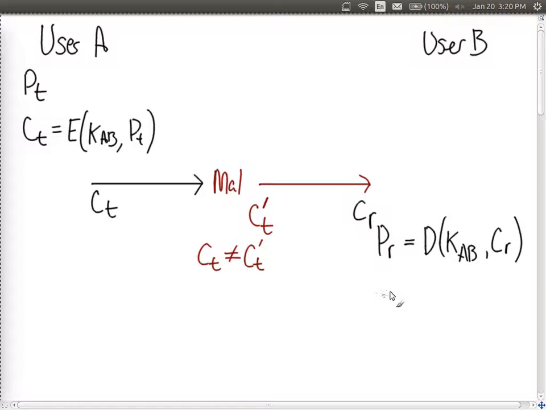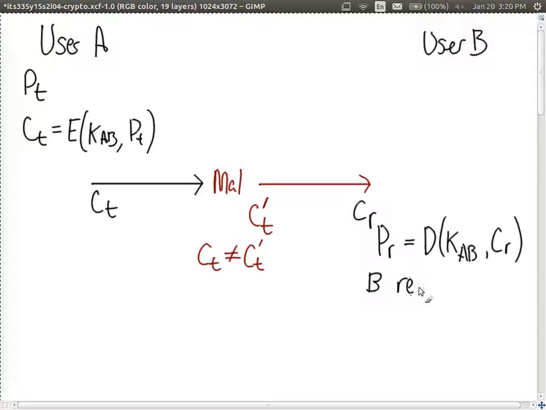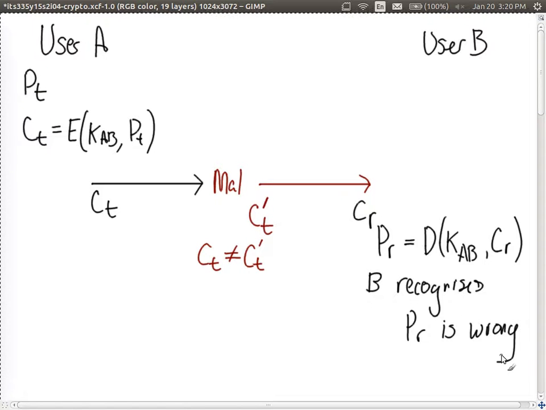So what will happen? B recognizes that the plain text that they get from that decryption is wrong. It's just random characters.